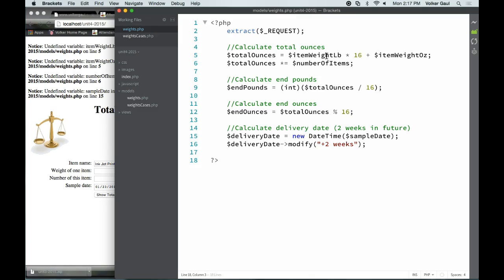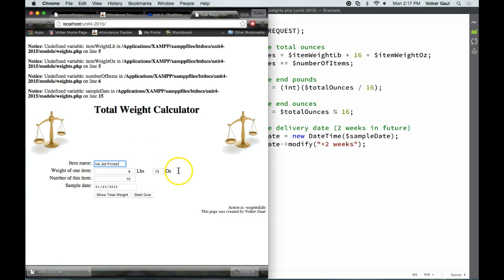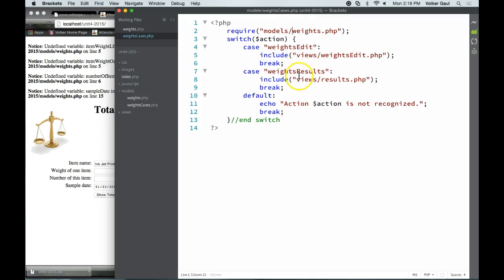So all of this is getting plugged in and it's trying to do the math. So it's executing the PHP, even though I'm just bringing it into the index file and just bringing in the page that collects the data. Because of the way this is set up right now, there's nothing in the request array. And all of this code is being compiled because I moved it. Now remember before, it was sitting in here, and the only way it tried to bring in that code is if we were moving to the weight results page. Now with functions, that's going to be okay.